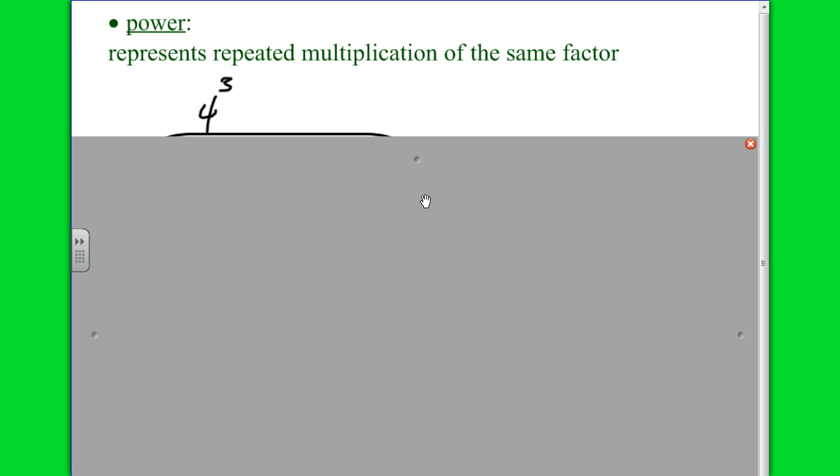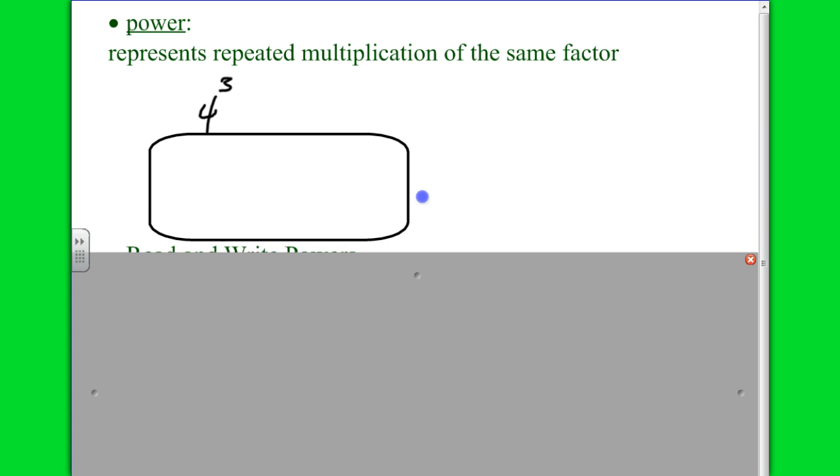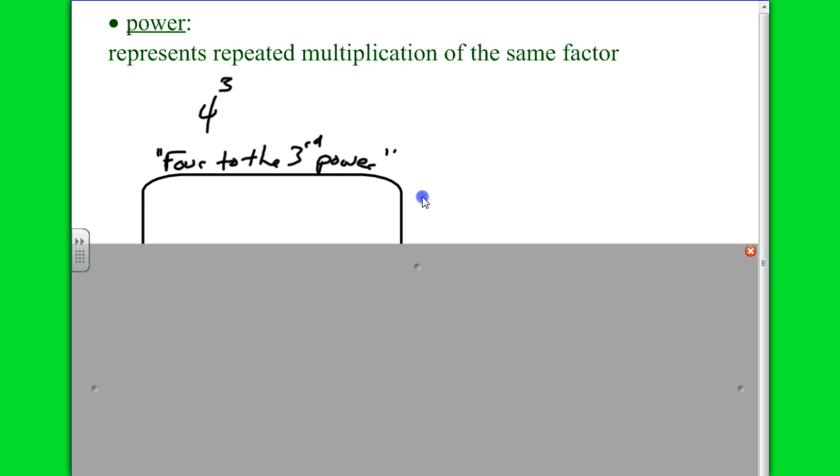And because 4 is a factor I know, we can actually evaluate that. Again, when you think of the term evaluate, it means find the value. That's what evaluate means. Find the value of this thing. And there it is, 4 to the 3rd. We can find the value. We have to do what Aiden just said. Use repeated multiplication. So we could expand that and say 4 times 4 times 4.